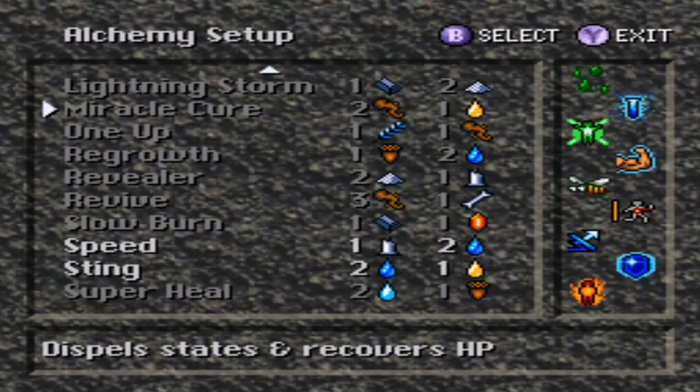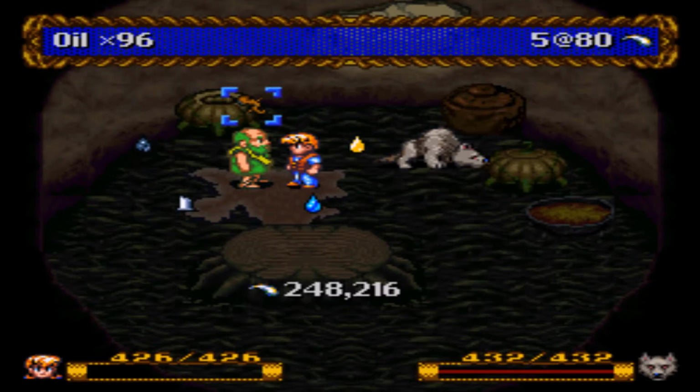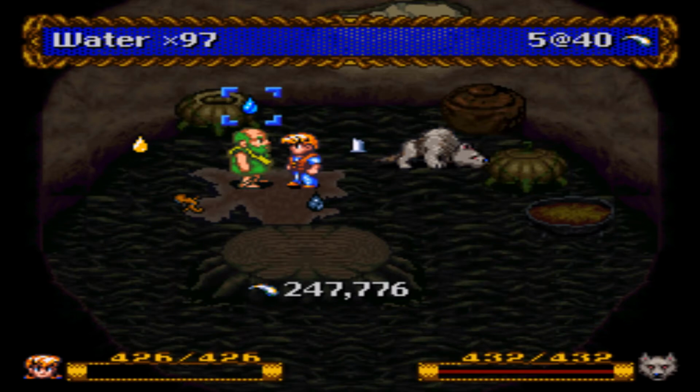So Miracle Cure combines the heal spell with the cure spell, which I guess makes it better overall. Vinegar we're saving for Sting. And we've already leveled up our HP curing spell, and the heal doesn't come up that often. So, yeah, it's a better spell, but we're not going to use it. Like to purchase ingredients? Sure, especially if you sell vinegar. Oh, he sells vinegar now. You the man, dog. You're the man now, dog.